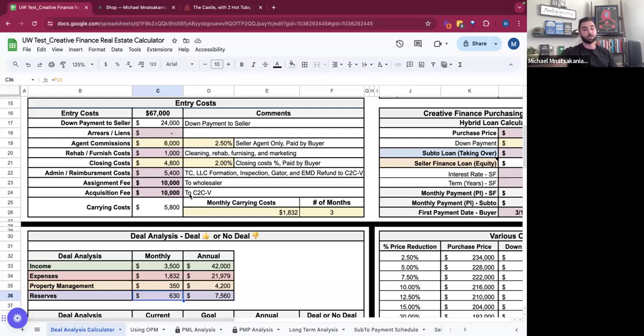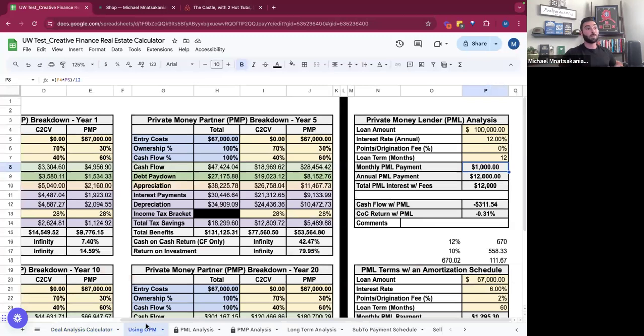And I'm cool with giving up ownership. Some people want to keep the whole grape to themselves. I would rather split a watermelon, right? I'd rather get more and split it than get a smaller thing entirely by myself. If that makes sense. And that's the way I've done real estate for the last 3 years. It's way more fun for me personally.